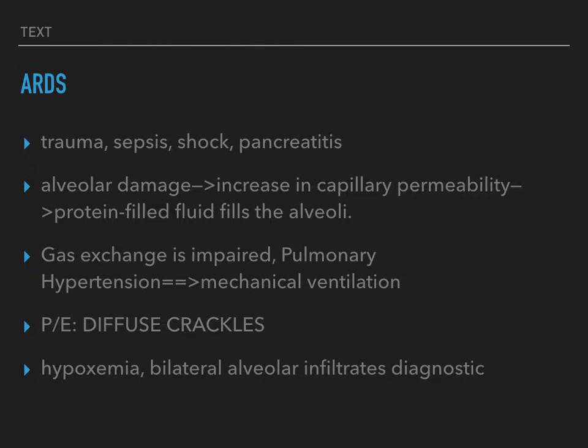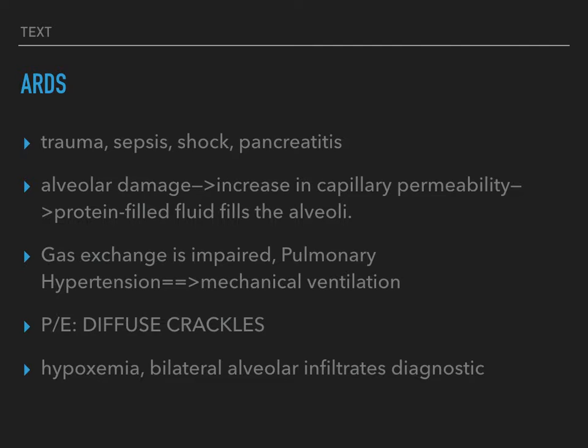I'm going to go over ARDS. Now ARDS can be caused by many things. It's a very, very serious condition, and trauma, sepsis, shock, acute pancreatitis, those are just some of the causes of ARDS. Basically, the alveoli are damaged, and that increases the alveolar capillary permeability, which causes a protein-filled fluid to fill the alveoli. Gas exchange is thereby impaired, and then there's pulmonary hypertension, and mechanical ventilation is needed.